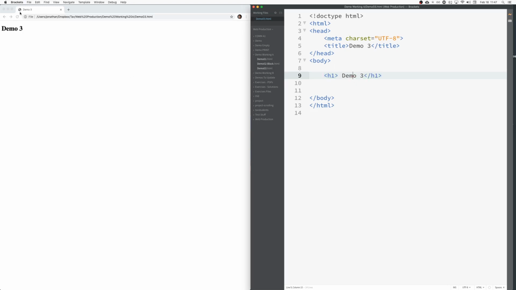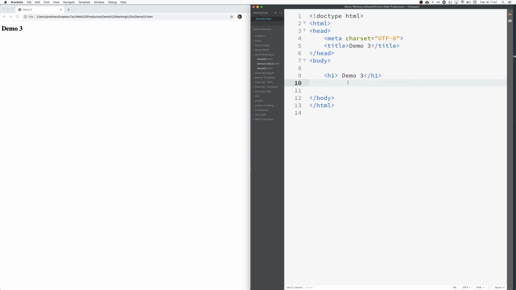Looks like my live preview wasn't updating. Sometimes that happens, kind of glitchy. So what I did was I actually just saved the file. So I went File, Save. You didn't see it because I used the keyboard shortcut, Command S or Control S on a PC. But if that ever happens to you, just note that you should try saving the file. Just File, Save, and then it should update.